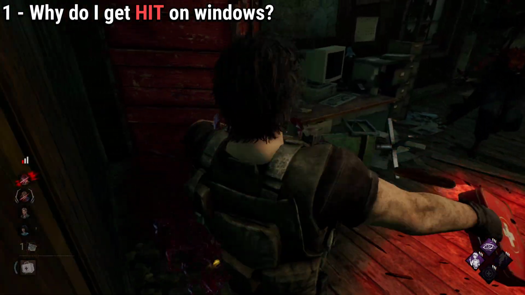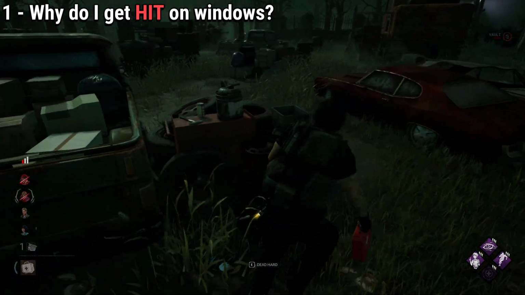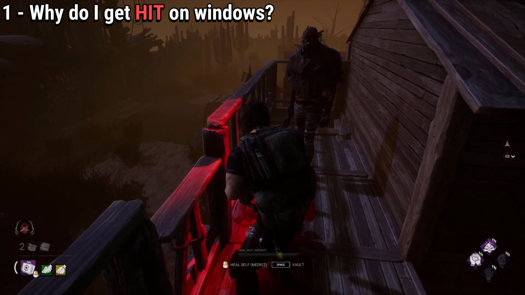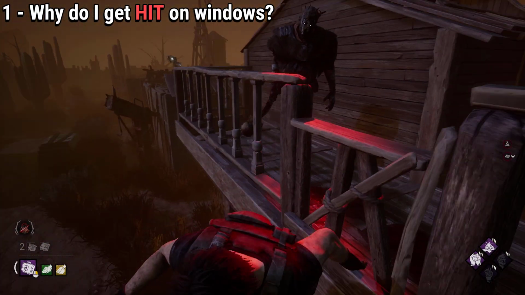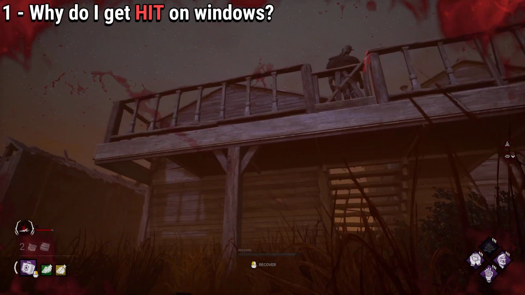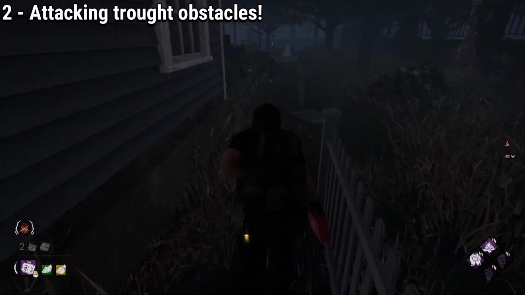Medium vaults take a longer time to perform than a fast vault, and you will also lose all your momentum while you're doing it. That loss of momentum is enough for the killer to hit you, especially if they are experienced ones, because a killer's attack is extended through some walls. And this is a very important tip to know.